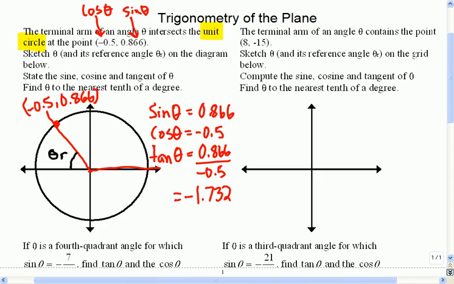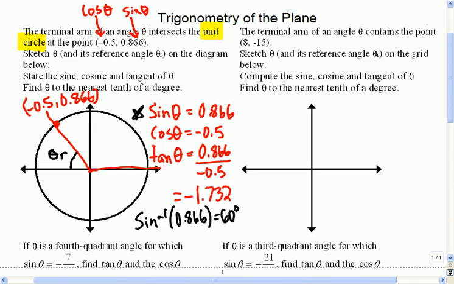What if we need to find the angle to the nearest tenth of a degree? Okay, what I'd like us to do so we can discuss it is let's all try and find the angle. Well, first of all, how will we do that? Yeah, calculator. What's on the calculator that can help you find the angle? The inverse, yeah. So let's use inverse sine. Sine inverse of 0.866. Okay, so I end up with 59.997, so let's just call it 60. Easy to work with, 60 degrees.